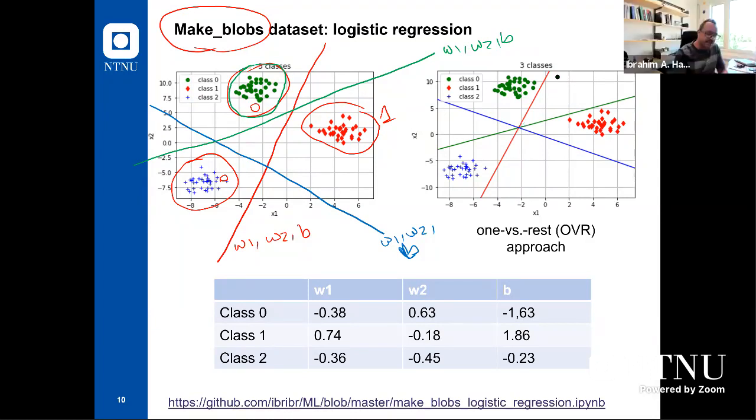Yes, because in this one, which has been drawn by the computer, we have the green one, for example. So this is a green line, you see it? The green line, in fact, will separate the green cluster from the blue one and the red one. So this is a decision line for the green one versus the rest. The one here will be the green class, and the rest will be the blue and red.